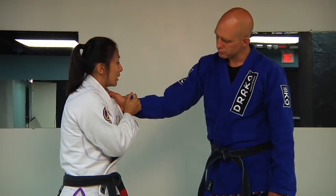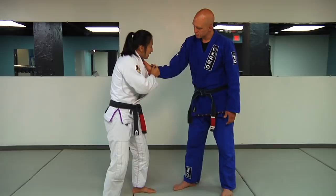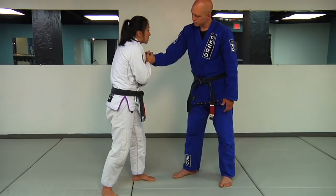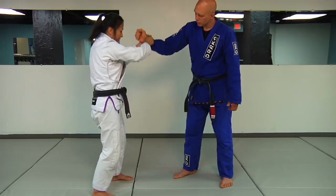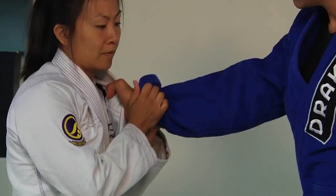At this point, I'm also looking at how my stance is, right? I don't want to be completely upright where I'm going to lose my balance if I go backwards. I'm going to have a little bend. And I want to be thinking about taking his arm and punching it away, diagonally away from me, while I'm also stepping back. So that's that two-force motion. So I'm here, and then I'm going to step back, and I'm going to force his hand away. Right? Two hands, either side of the sleeve. You're going to look to punch away and step back.